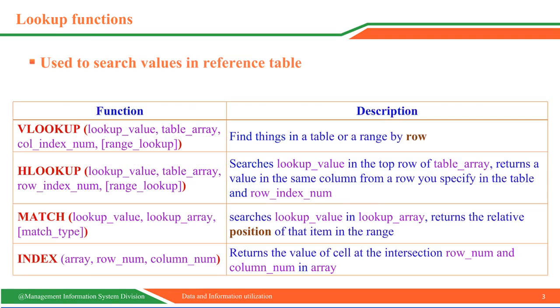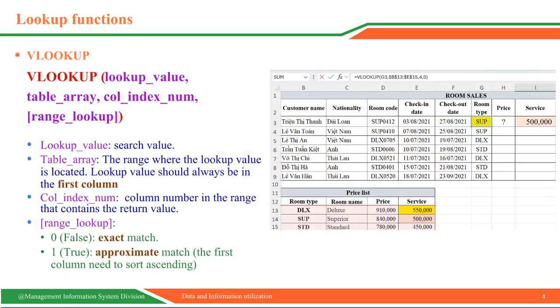In this section, we will start with the most familiar functions such as VLOOKUP and HLOOKUP, followed by MATCH and INDEX. VLOOKUP stands for vertical lookup, which means looking up data vertically in a table. It searches for a value in the first column of a table and returns data from another column to the right. Lookup value, the value to search for, e.g., product code, student ID.